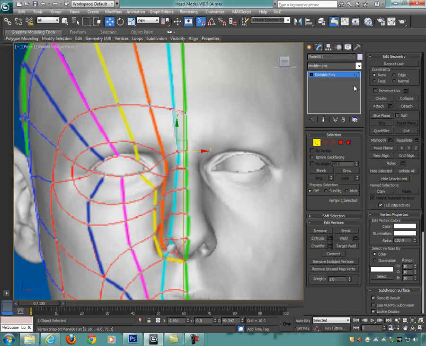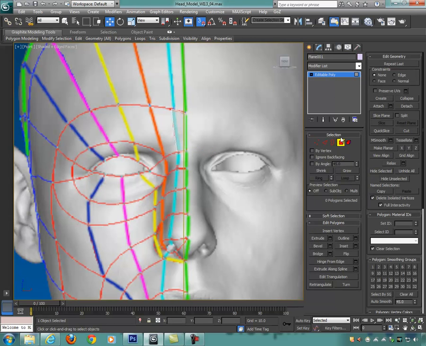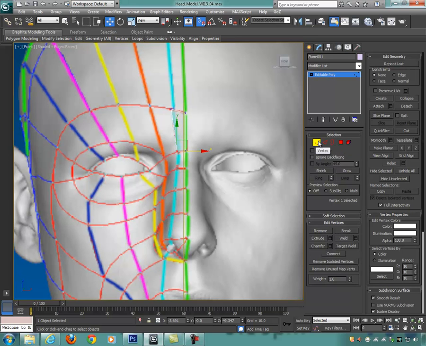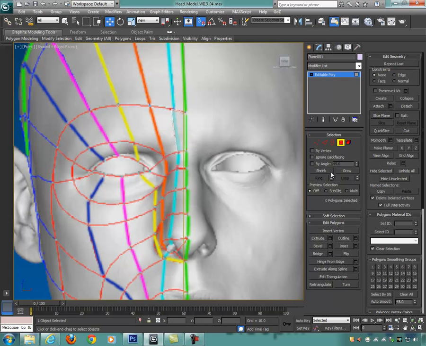And then I'm going to go over here under the editable poly, and under the polygon menus, make sure you're in polygons. It's very common for people to forget and stay in vertices. And I'll show you what happens when that happens. But I'm going to go to polygon mode here. And then I want to say create. And watch what happens. I'm going to click once right on that first vertex. Click again over here. Click again over here. Click again over here. So that's four clicks. And then on the fifth click, it's going to draw a polygon.